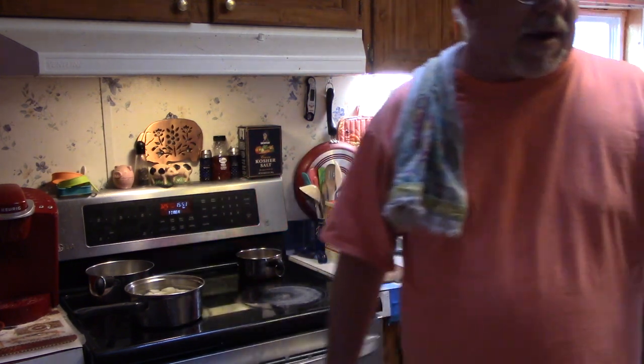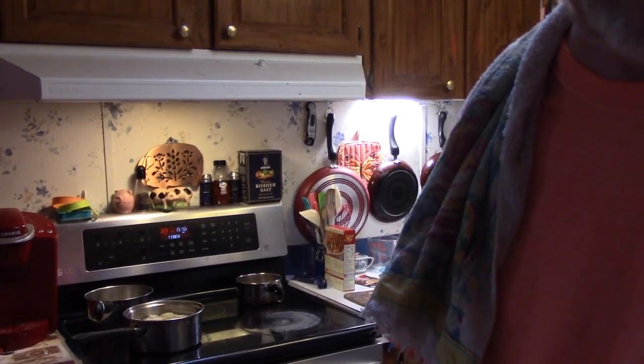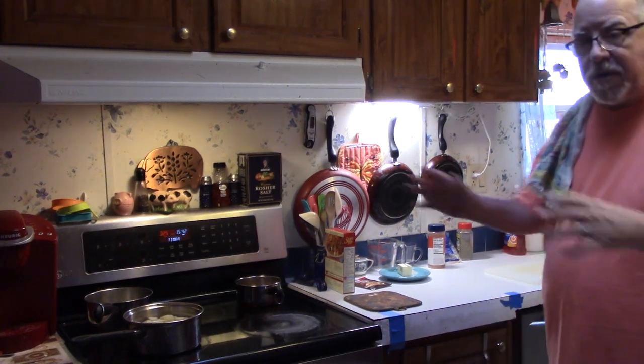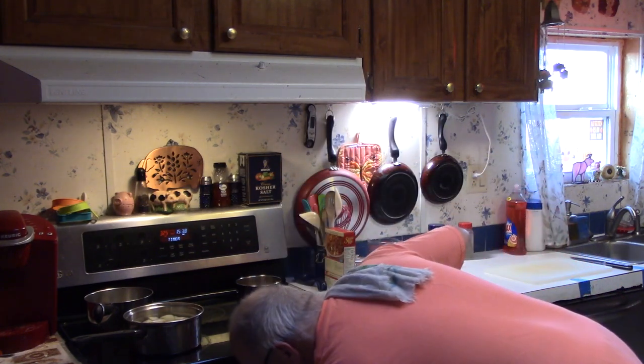Hang on, cut off too much of my head. There we go, a little bit higher on the camera. It's hard to frame this in here with the stove and everything. I wish I had a wide angle lens.